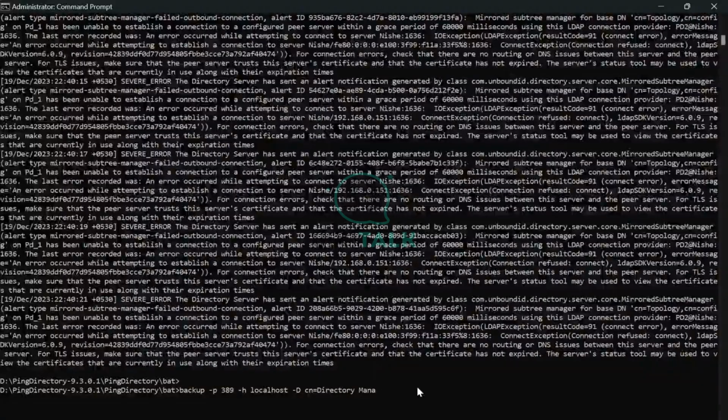Enter the double quotes, space, give the password, space backup all. We are going to back up everything, right? All, A in caps. Space backup directory, D in caps.